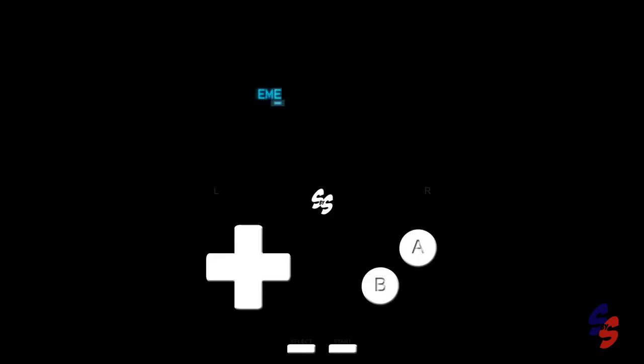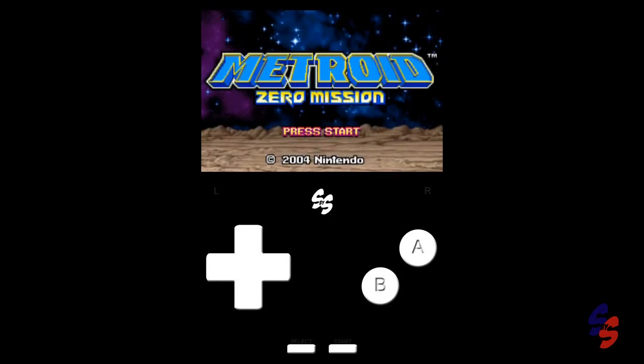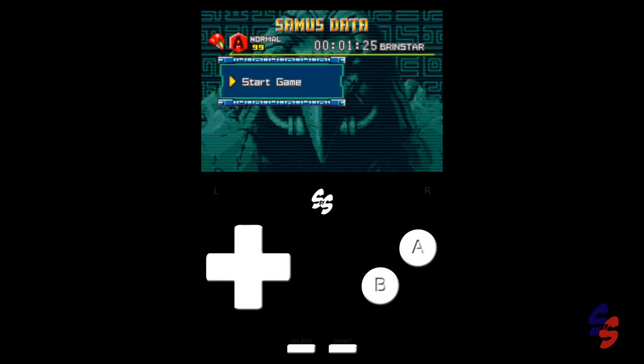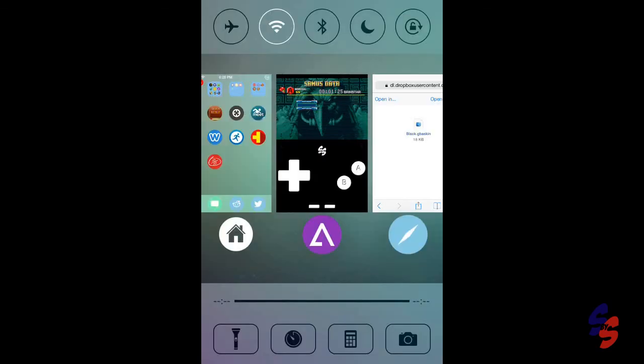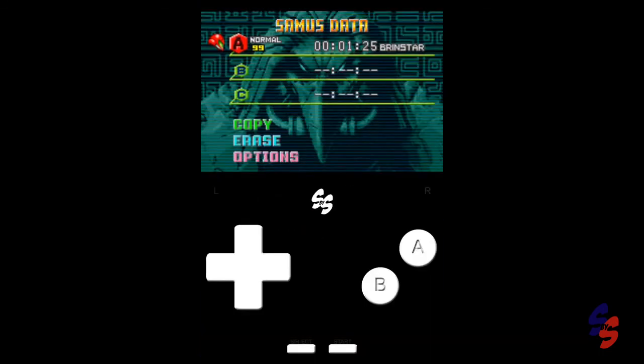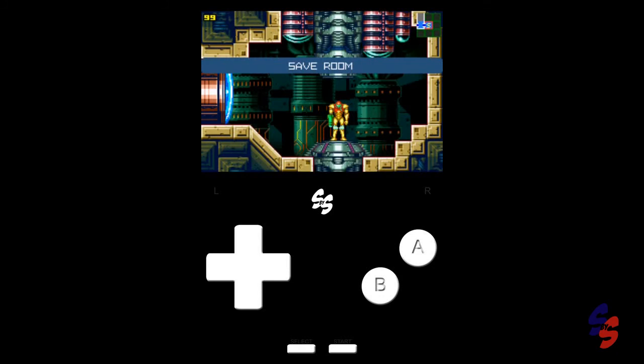So I'm going to play Metroid Zero Mission. Great game. It's on CoolROM. Really fun. I haven't actually gotten really into it, but it's still a really fun game. Only a minute in. So I'm going to go to my save. The L and R buttons were a little dim for me, so I decided to turn up my brightness. That was Auxo 2. It's a jailbreak tweak. I feel like I'm promoting everything I have, but that's not what I'm trying to do.